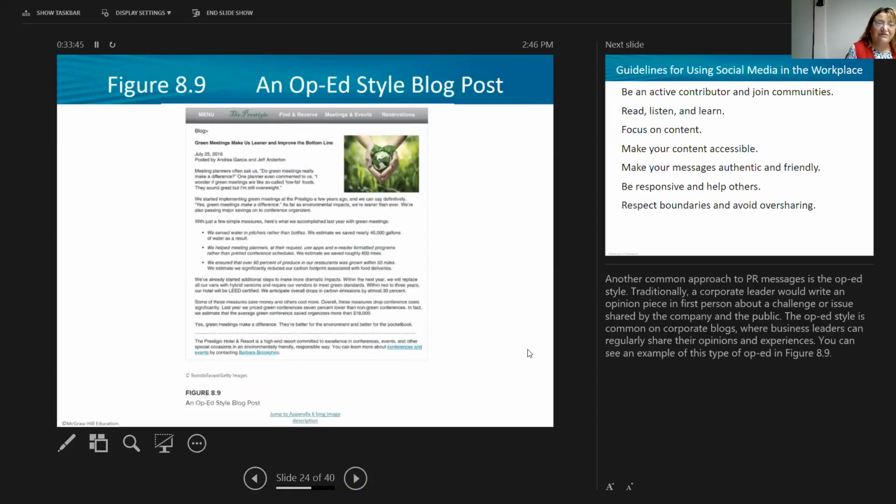In other words, it's just providing information that you did not know before. This one, green meetings to make us leaner and improve the bottom line. Okay. So it's just giving you information. It's educating you about something that you might not have known about before.